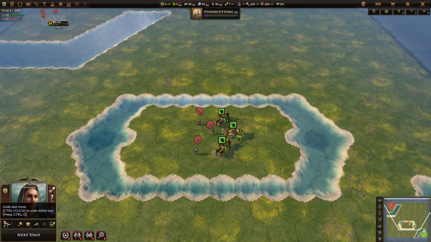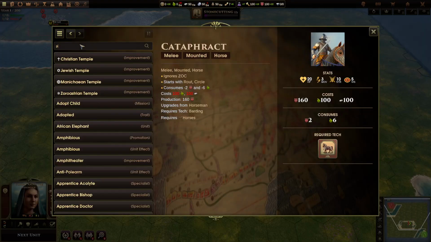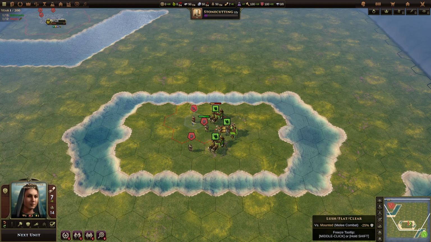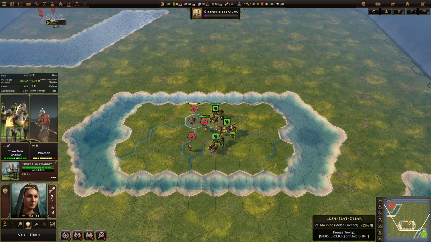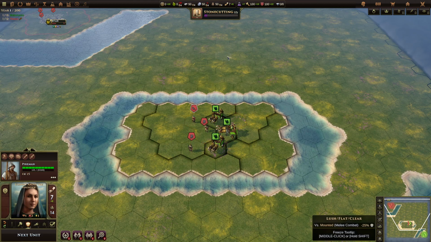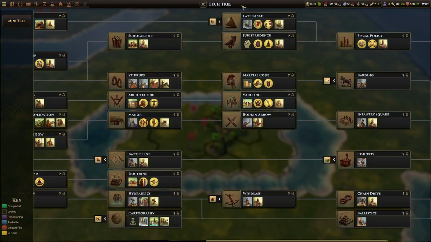Notice pikemen are very, very deadly. Because you're in melee combat, you don't deal a lot of damage against pikemen, and pikemen have 100% bonus against mounted units in melee combat. So this is essentially a 16 strength unit against an 8 strength unit, not doing a lot of damage, and notice it just tears apart your poor unique unit. It does well even against the 10 strength Cataphracts, but you really feel it with the 8 strength unit.